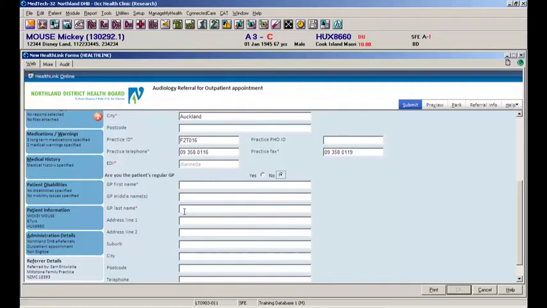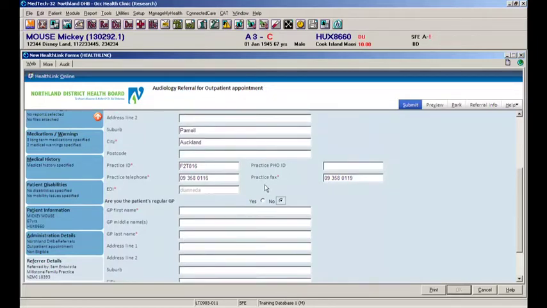This is really important for practice nurse referrals, because otherwise there will be no inclusion of the patient's GP in the referral anywhere. And if you're not the patient's usual GP, I'd suggest you fill this out, otherwise the hospital system will assume you've become that patient's usual GP and change you to that patient's GP in the administration system in the hospital. The other function that we have added is that there is now a preview function.